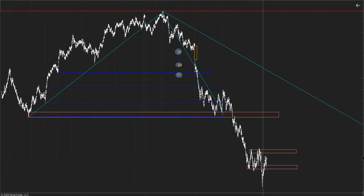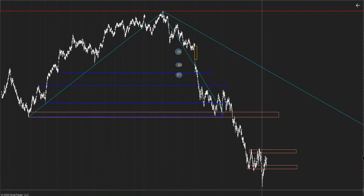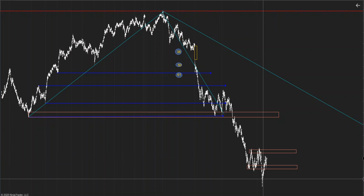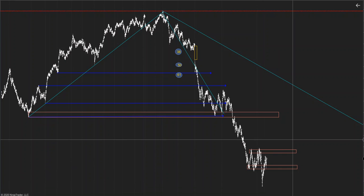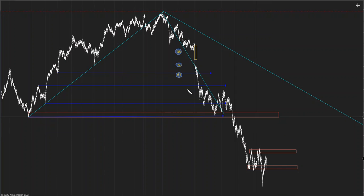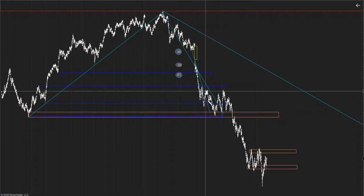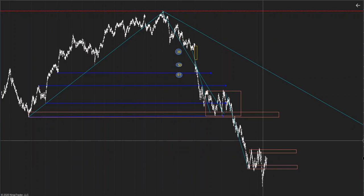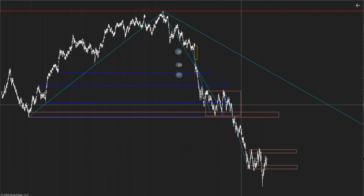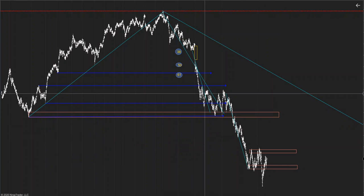We have this huge run to the downside, which broke through in the middle of our market, came back, and that's pretty much between this support and this resistance here. But remember what's going on here. Very similar activity. We have a huge run. There is our support and resistance. Now we have another huge run, and there is our support and resistance. So keep your eyes open for that. Remember, we have that 200 looming down there.